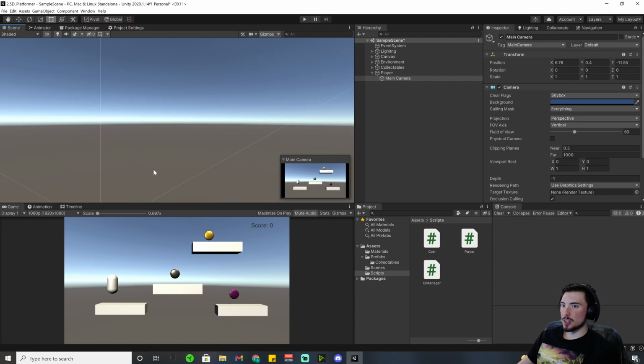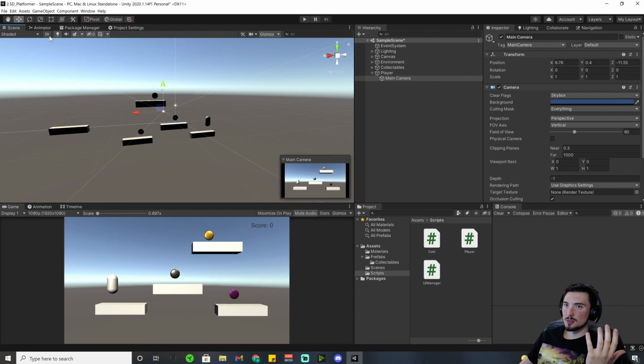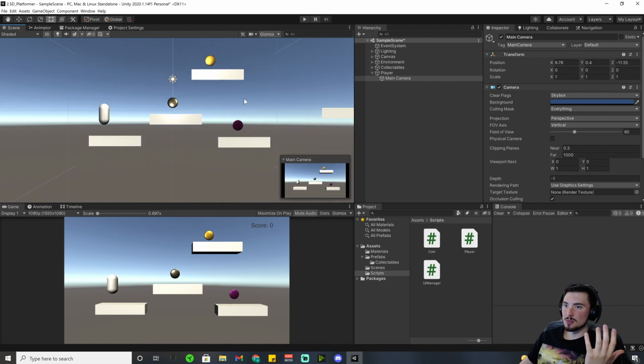Whoa, how come my pan's working like... Okay, never mind. What is going on here? Why, when I zoom in, do they all disappear? That was so odd.